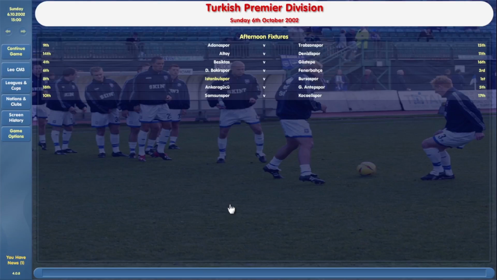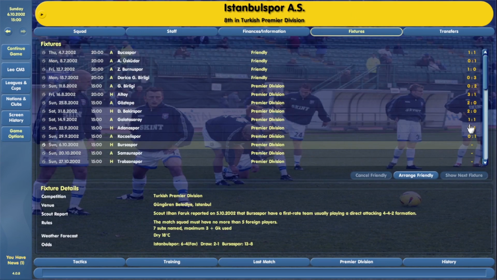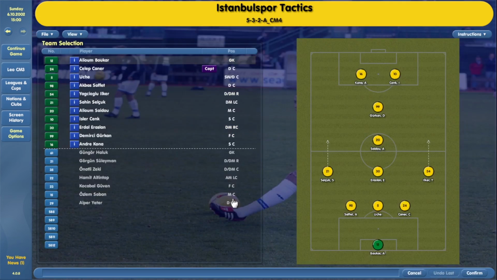Hi, so I'm back on CM4. We're at home to Bursaspor now, and we've had a little bit of a shaky run. We haven't played well, and we were very lucky to get a draw at Galatasaray. It was a bit of a dud game at home to Adanaspor, a stalemate draw, a tight game, and we were on the wrong end of that result.